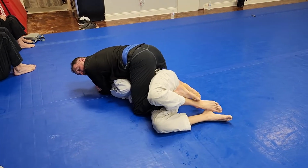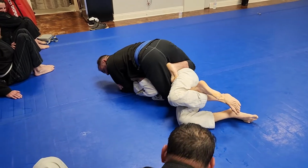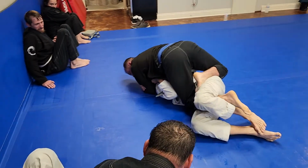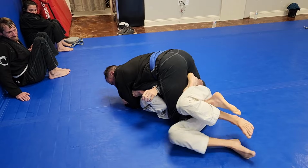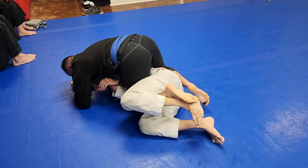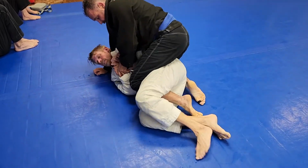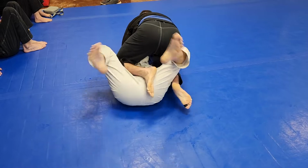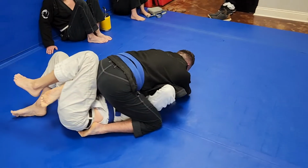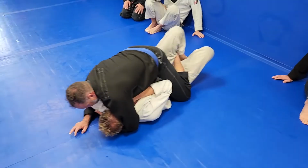So right here, you want to keep pressure with your top foot to keep his ankle pinned to you. And then as you turn your hips a little, it'll start lifting his knee off the ground. And a lot of times you could drop that bottom leg in for a better half guard, and then start looking to set up your underhook half guard where you get your underhook and start turning to take the back. So right here, yep, you're starting to move towards it. You just got to make sure you don't lose his foot. So just make sure you keep that foot tight, and you got to work that bottom leg in.